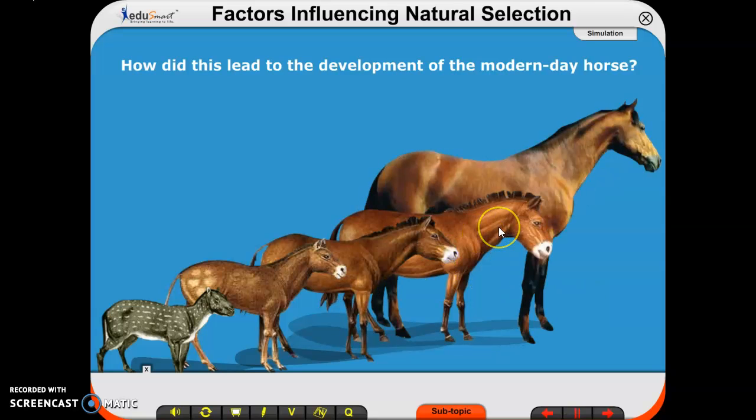So remember again, it is due to genetic variations, to differences. And natural selection cannot happen without that. If they were all to have been short and slow, well, then they would have all been killed off by the predators. But because of those differences, the taller, faster ones were able to survive and reproduce. And they kept doing that over and over and over until now we have this larger, faster horse.